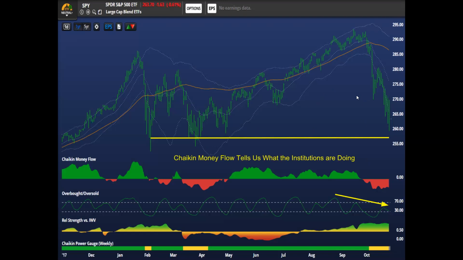So in my mind, I think that we have support here at the 2650 level, which is where we were trading for the past couple of days. And should that support level break, I think we're looking at 2580 or $258 for the SPY as support and as an area where we can think about the market beginning to form a base.